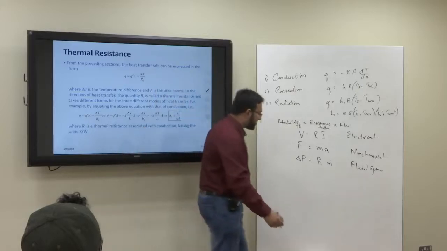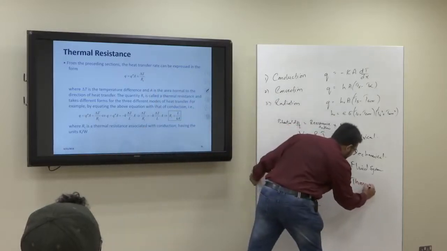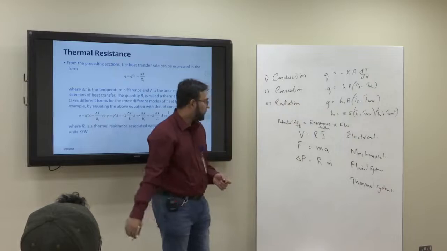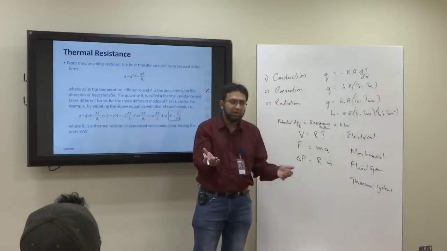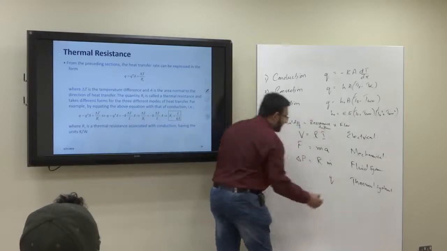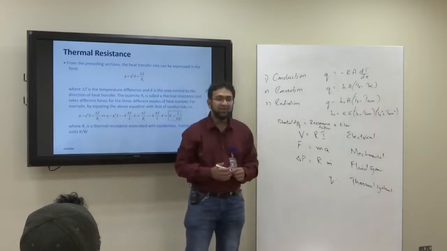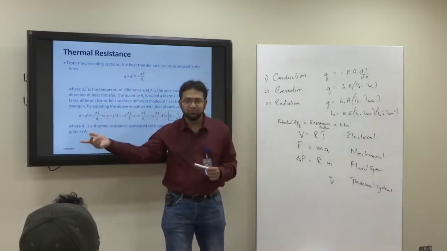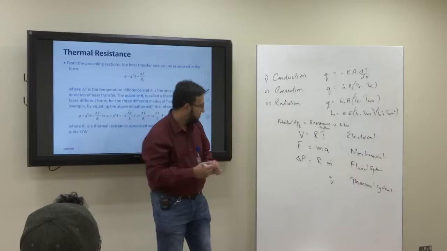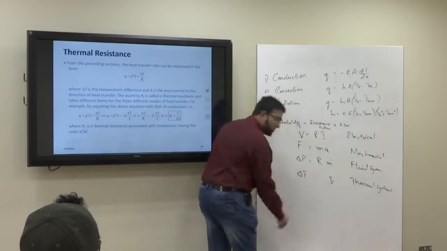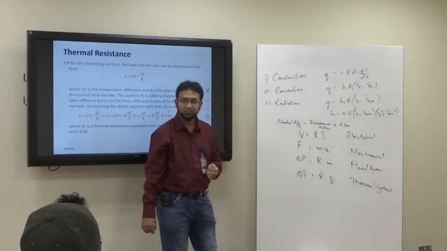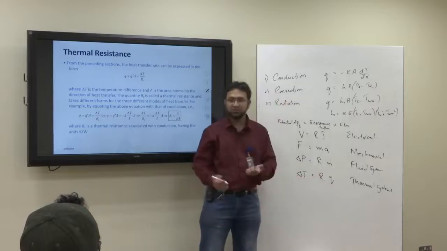Okay, so in the thermal systems, what is the thing that flows? It will be the heat. Heat is the thing that flows. So I write here Q. Now what is the thing which causes the heat to flow? Different temperatures. You need to have temperature difference for the heat to flow. So you will have delta T here, right? And then you will have here resistance. That will be the resistance in the thermal systems.